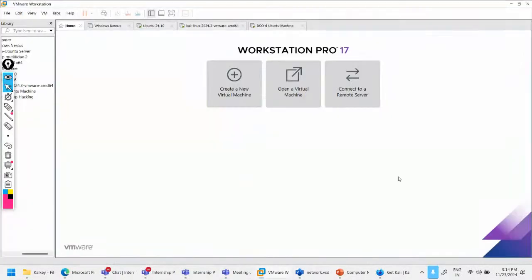I would not suggest installing your Kali Linux directly onto your system, hard drive or motherboard. I would suggest downloading VMware Workstation Pro 17. It is a Broadcom company; VMware has been taken over by them. They've made it free for personal use, right? You can download it, and while installing, you can tell it's personal use and it will allow it, so you don't have to enter the licensing for that.